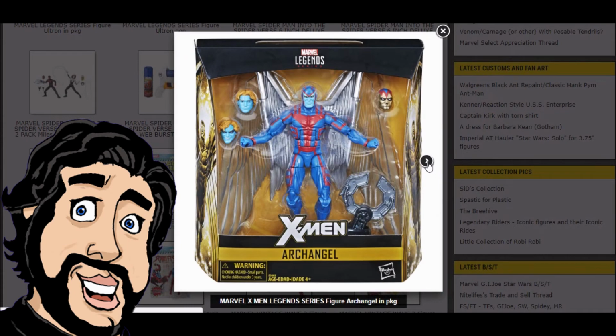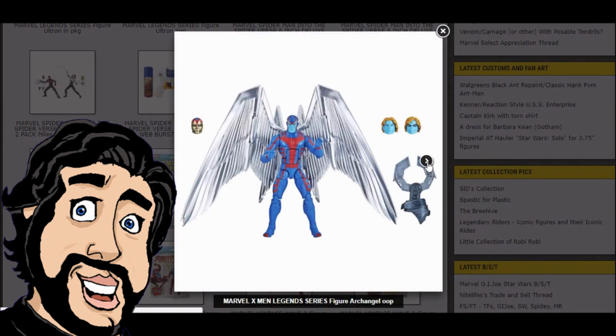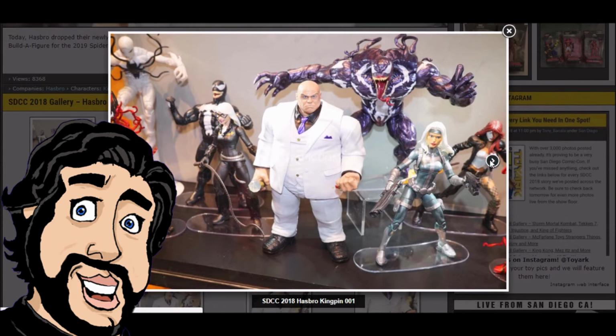There's the Archangel with the 3 alternate heads and the claw. It looks like you got our neutral unmasked head, you got an evil looking angry head, and you got the death head, because he was the angel of death of the 4 horsemen of Apocalypse, so that's what that's for.